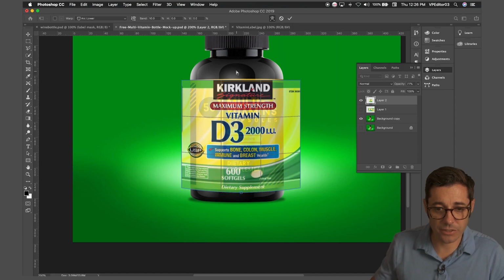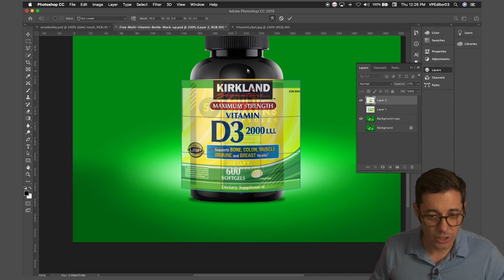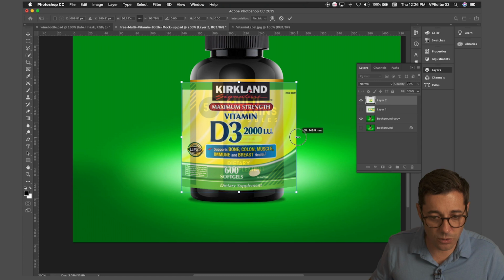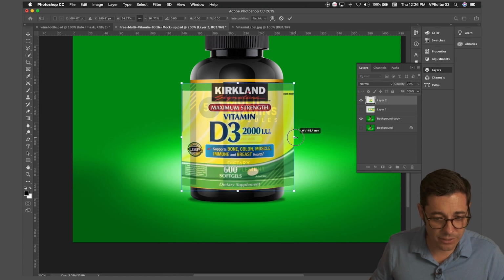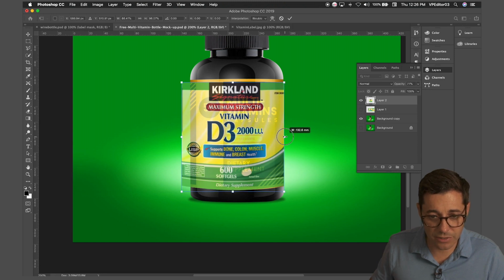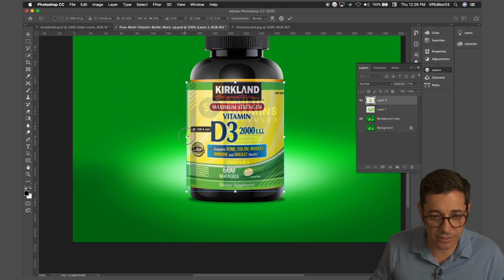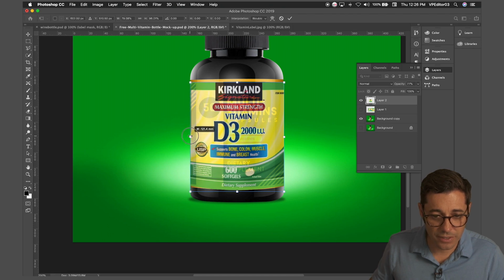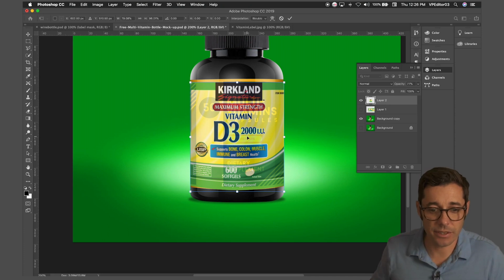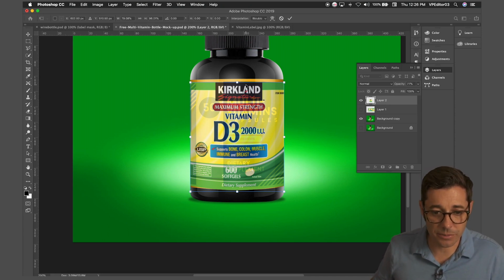There we go. Now it's starting to take shape. Now with this tool, I can come back in here and use transform to shrink it down. And in order for me to get this to fit, to distort it, I'm holding down Shift, so it allows me to move the sides in like this. Okay. There is some distortion happening here, but that's distortion that would happen in the real world, right? Because remember, it's wrapping around this cylindrical object.